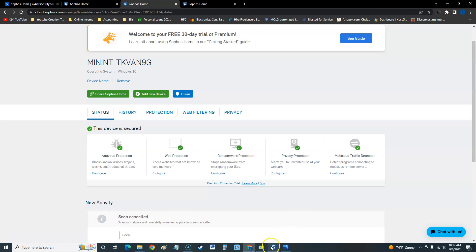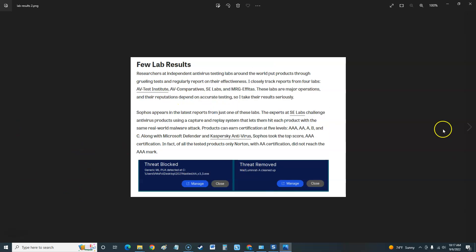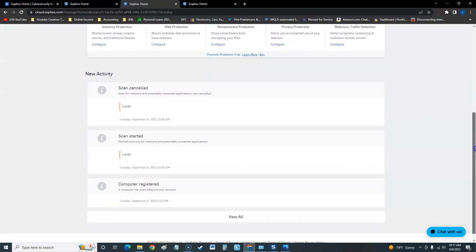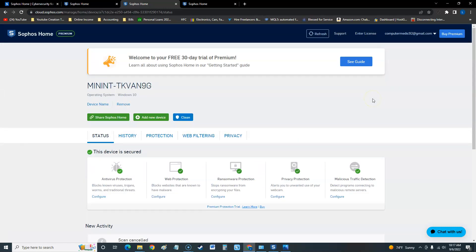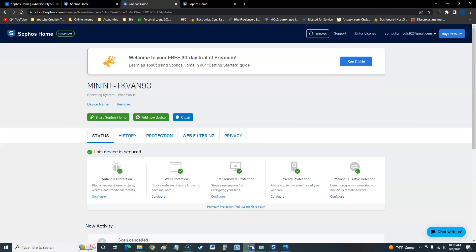Because of the good test scores — and it did get triple-A, which means it will protect you well — I'm going to give Sophos Home Premium a rating. However, the user-friendliness of this app is poor; it's not easy to navigate if you don't know what you're doing. Because of that, I'm giving it three and a half out of five stars, pushing toward four stars, because it does perform well in testing.